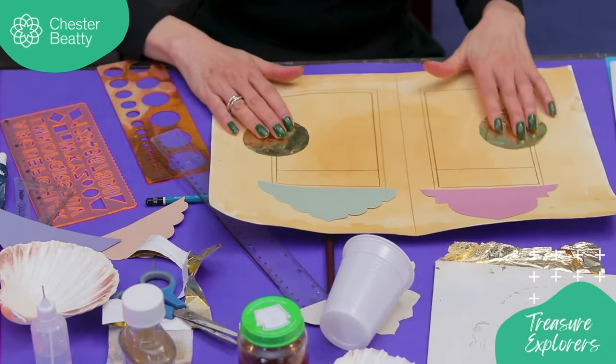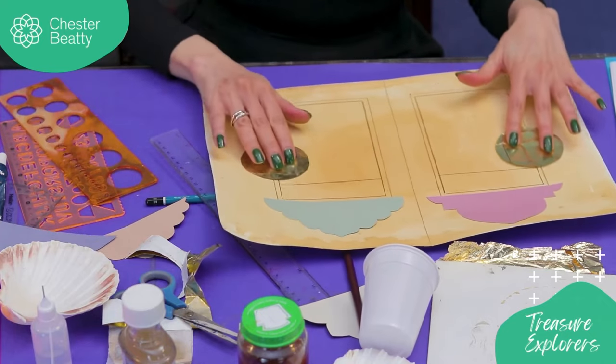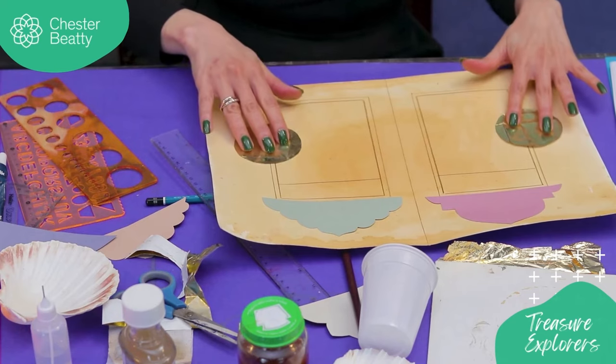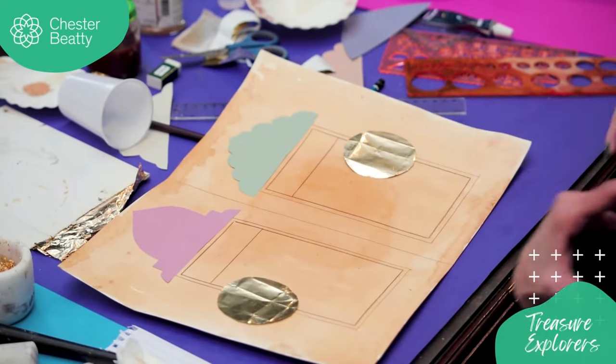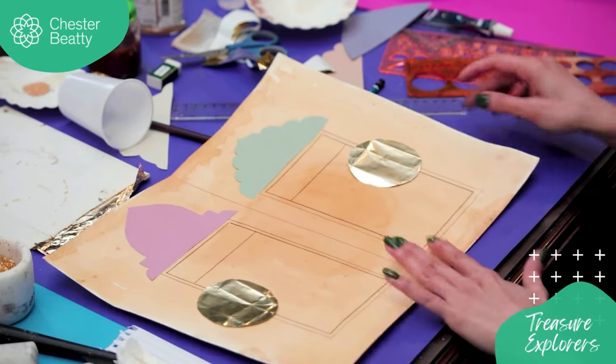So now we have two circles, brilliant. And they're going to break the border. And now, again, they can decide about where, like here, a bit lower, maybe here. You know, it's all about placement, how it's more pleasant on the eyes.